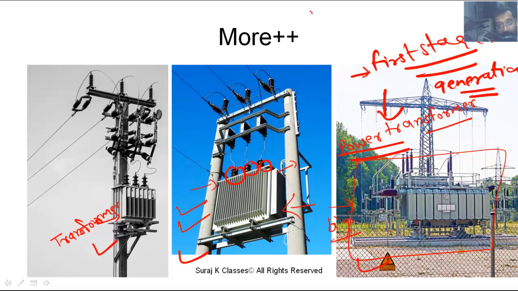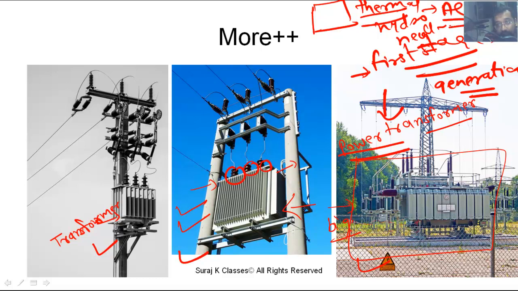Whenever there is a power plant, maybe a thermal plant or hydro or nuclear, at the power plant level, whenever the electricity is generated by the AC generators, in order to step up the electricity that is generated, the power transformer is used. This is at the level of 220 kV, 750 kV. So this is for that only.